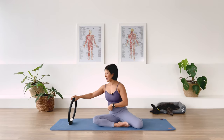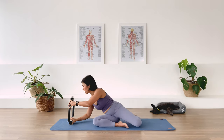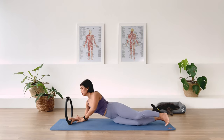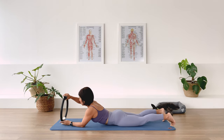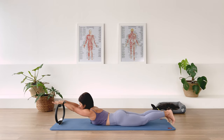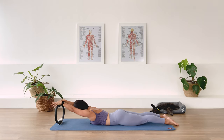We've got a swan series. So I translated from the chair exercise. Swan on the floor, swan on the mat. Have the ring in front of you. Hands side by side. Just adjust yourself so you feel comfortable with the arms, with the shoulder flexion here. Have your head between your arms here.